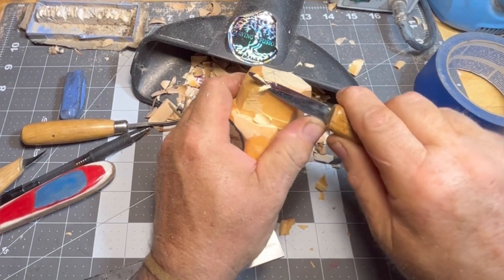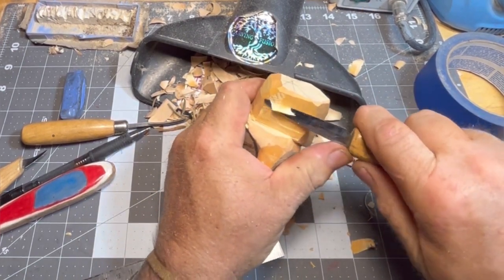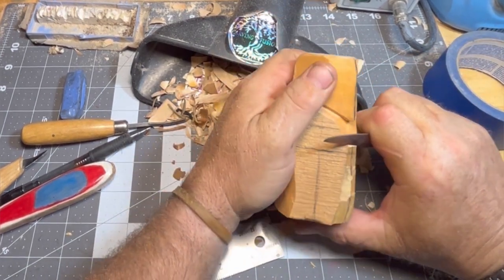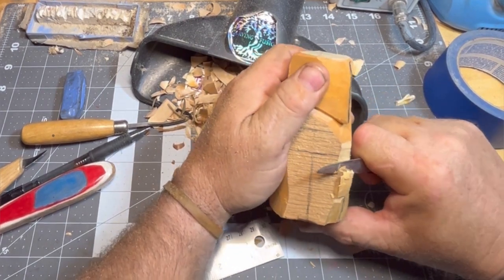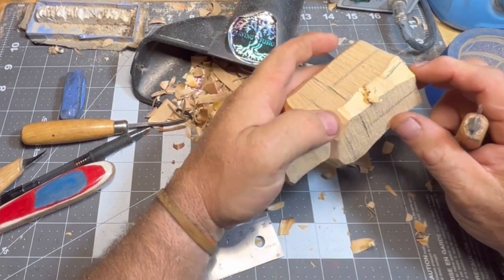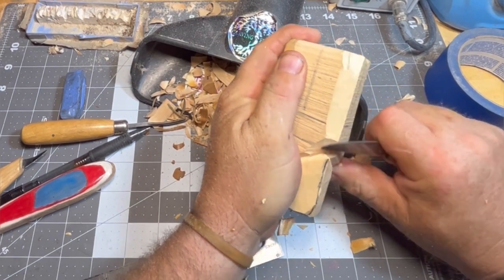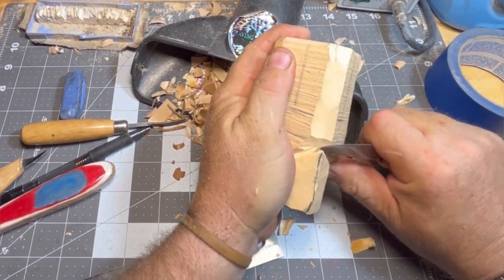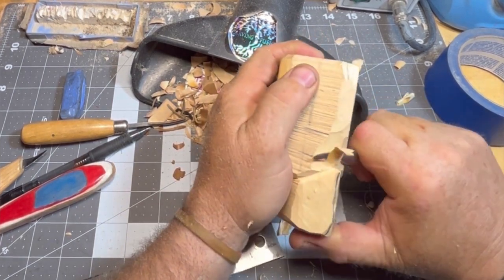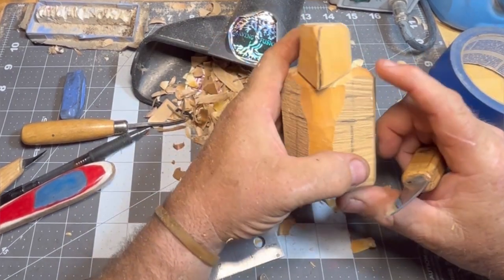This is a two and a half inch OCC roughout knife. It's looking a little bit better. We gotta knock this front end off here. It just does not want to cut that way with a knife. It's putting microchips in my blade — I can feel them with my fingernail. I want to take this down because this is gonna be his belly. When you got finicky grain like this, I usually just go right to the power tools and get that all shaped down or flattened out a little bit.